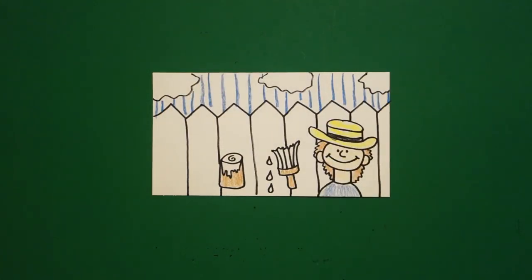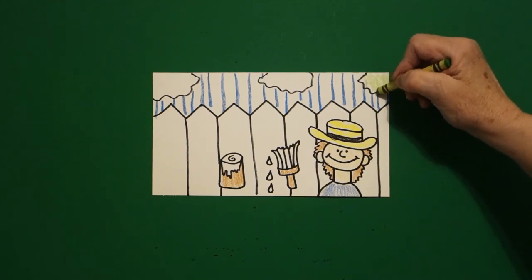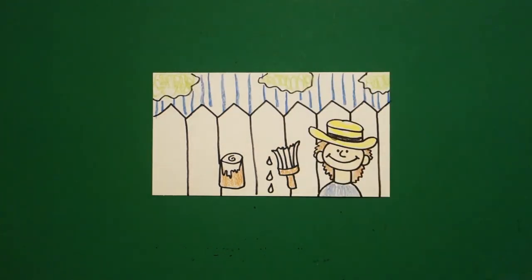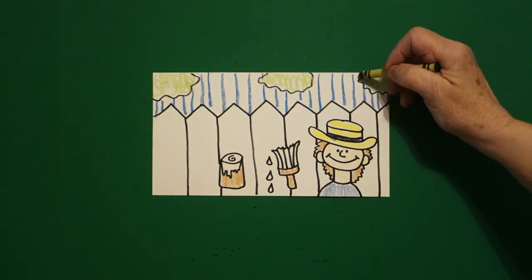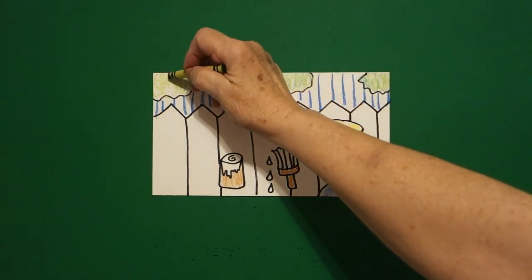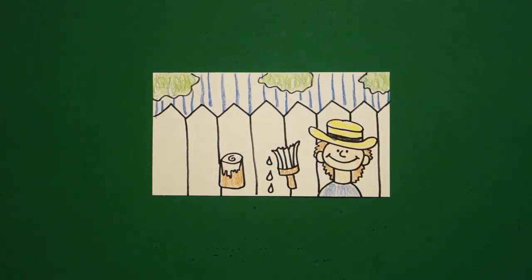I don't know why. I just like the look of it. Okay? Next, I had somebody say, oh, are these clouds? I'm like, no, these are treetops that I'm just going to take my light green, yellow green, and just do a loop-de-loop for leaves. And then over it, I'm going to take a darker green. But now that I think about it, you could leave them white and they could be clouds. I was thinking trees. Okay. And that's it, I think.